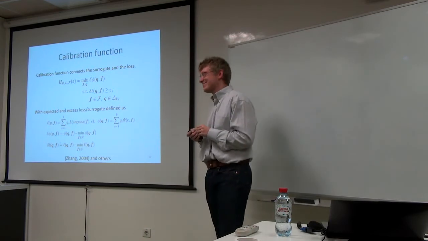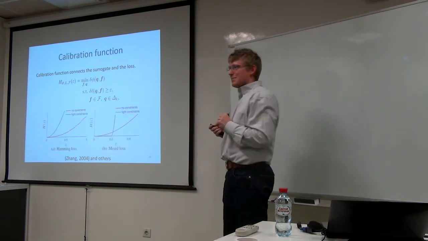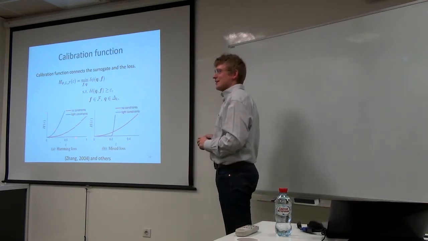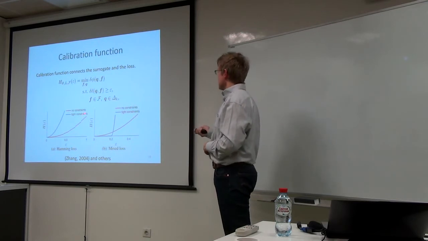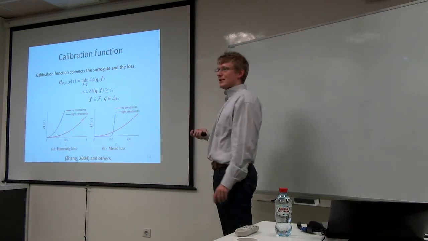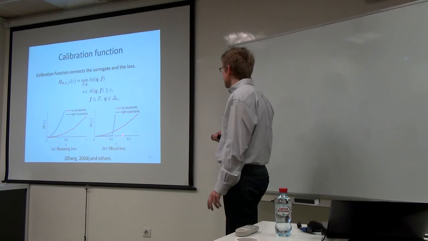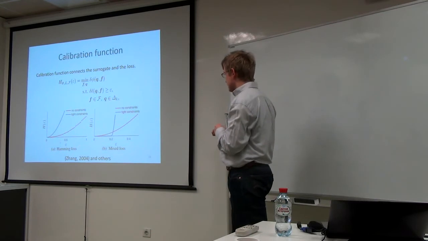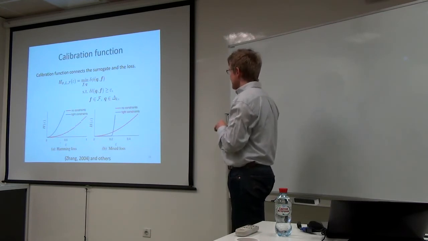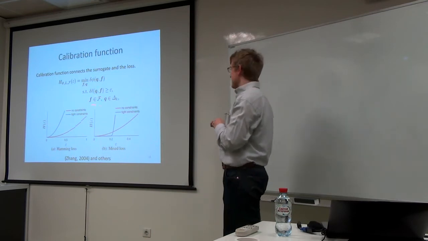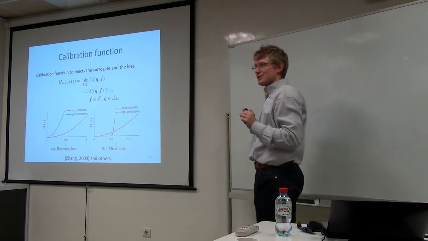It's kind of hard. Okay, let's go to some examples to show you what a calibration function looks like. Consider the Hamming loss. There are two losses: this one is for the Hamming loss, and this is for a mixed block 0-1 loss, a mixture with a mixing parameter of I think 0.2. This is epsilon and this is h of epsilon. Red lines correspond to situations where curly F is the full space, so there are no constraints on the scores.